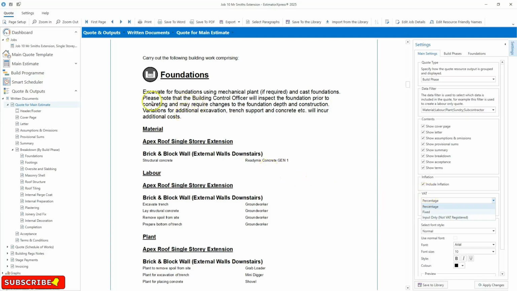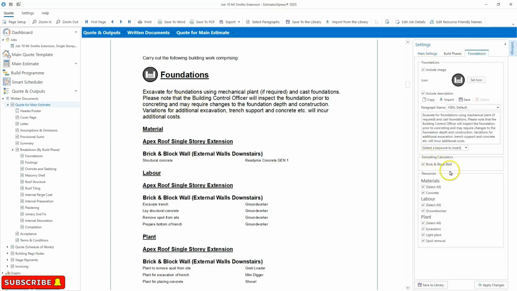In terms of any of the details on foundations, we can simply click on foundations here, and that will allow you to show or remove any of the details that appear on the quote itself.